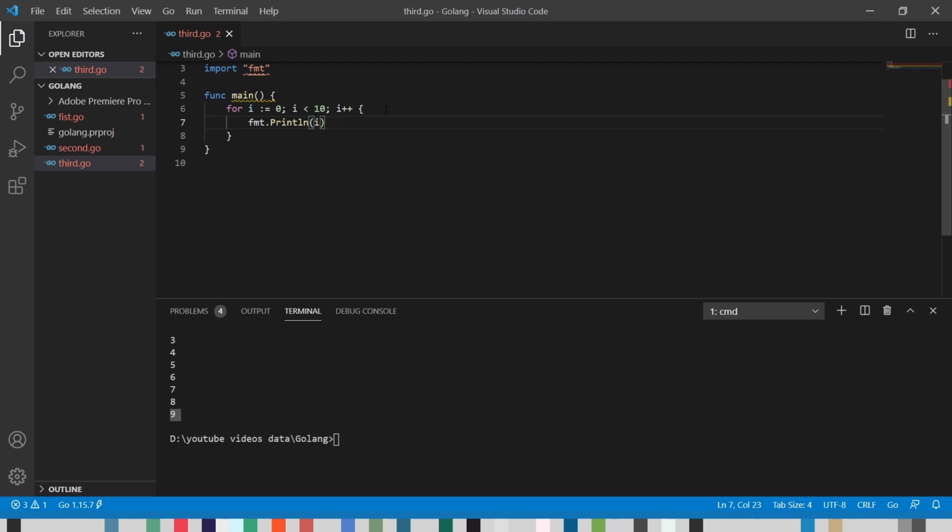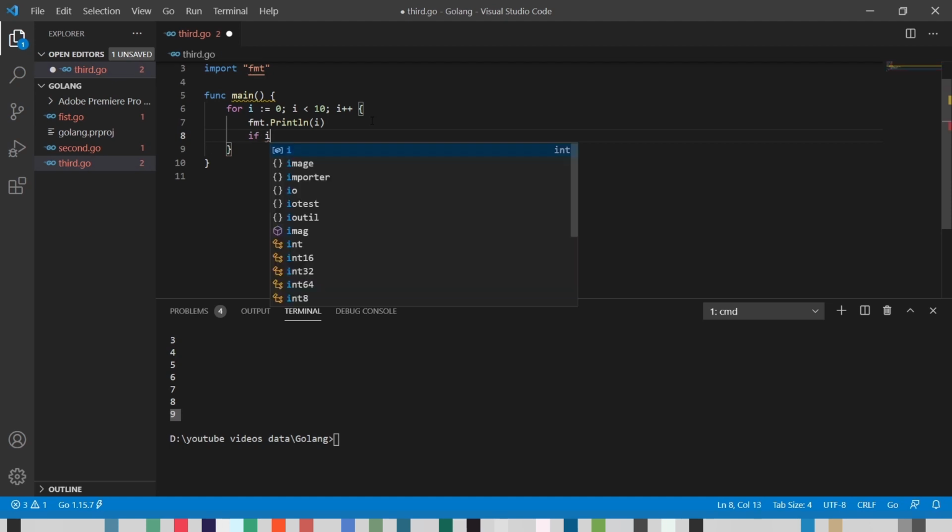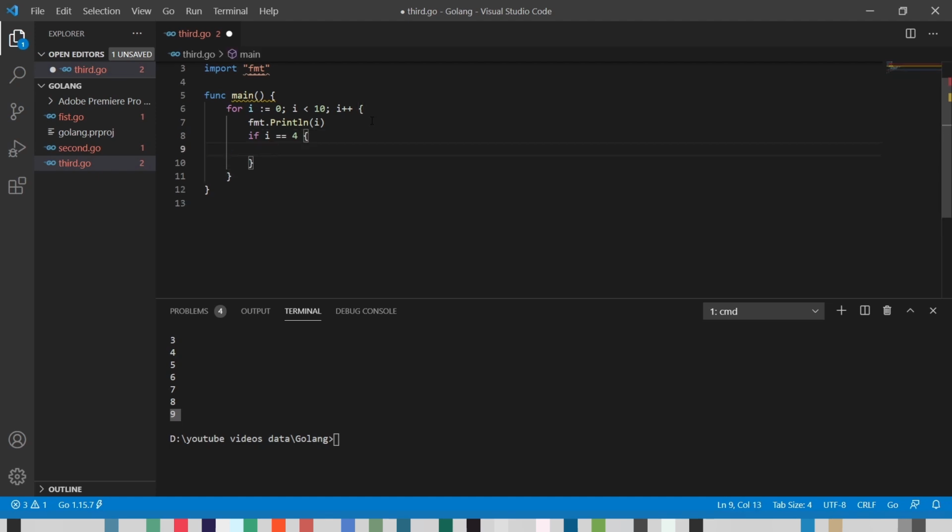So now we can add if conditions as well. Let me add one. If I is equal to 4, I can add another statement like print line, and write I is equal to 4. This is just to check whether if statements work within a loop. This condition is only going to work when I becomes 4. You can see when I was 4, it printed out I equals 4. This is the message over here. So that means this can execute.